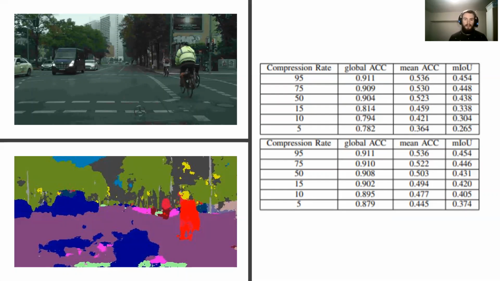Nevertheless, overall, segnet actually performs quite well in the face of compression. This is in fact one of the images that it has performed worst on. And as you can see by the accuracy in the mean intersection over union, before retraining the network, we can achieve compression rates of almost 15% with negligible loss in performance. By retraining the network, we can get even lower. We can achieve a compression rate of 5%.